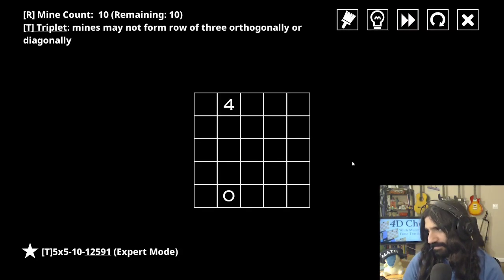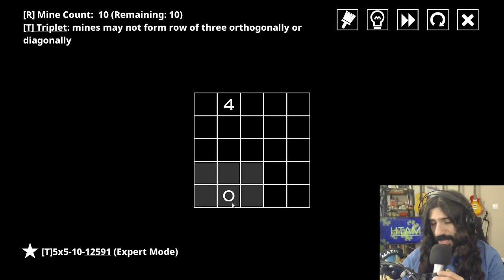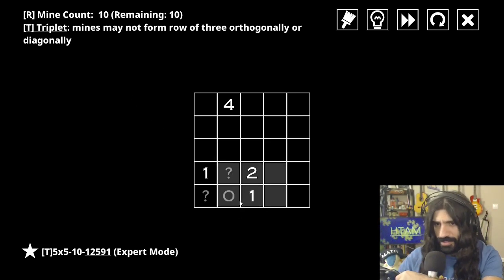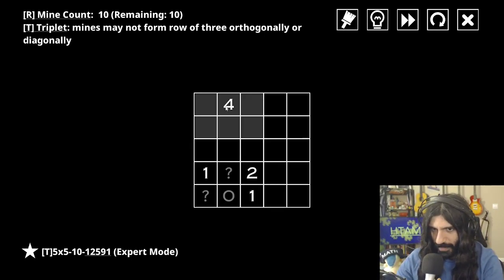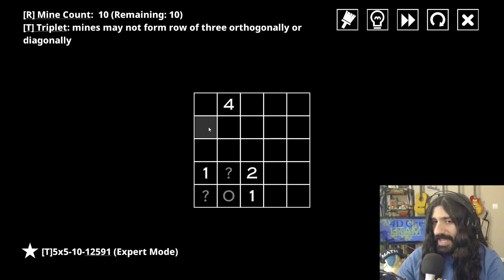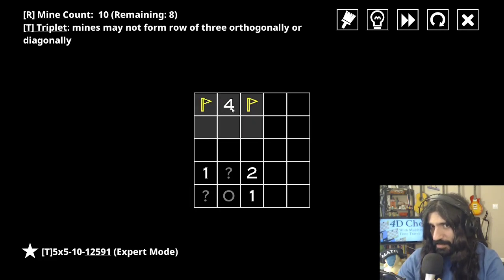Okay. All right. This is a 0. So let's just fill that in. Okay, 1 of these is a mine. 1 of these is a mine. 4 of these is a mine. These 3 can't be a mine. So 1 of these must not be a mine, which means that of these 3, 2 must be mines. So to complete this 4, these must be mines.